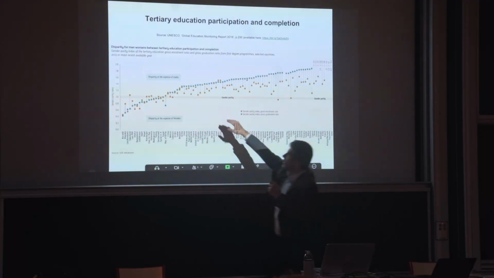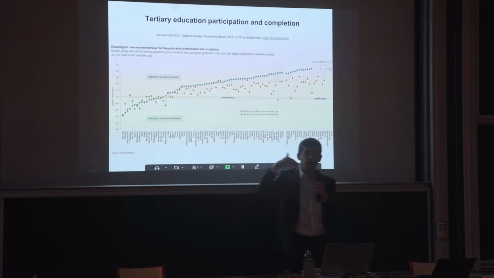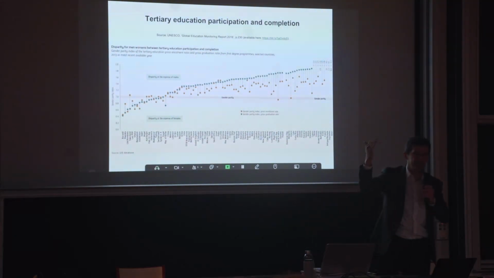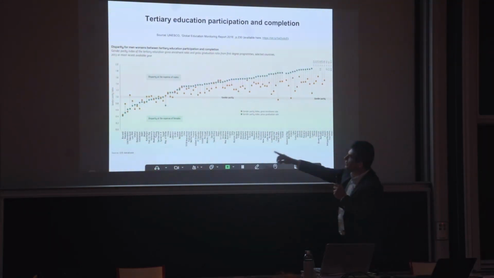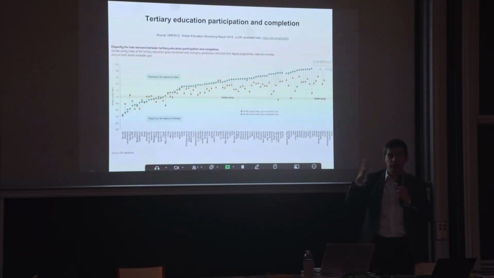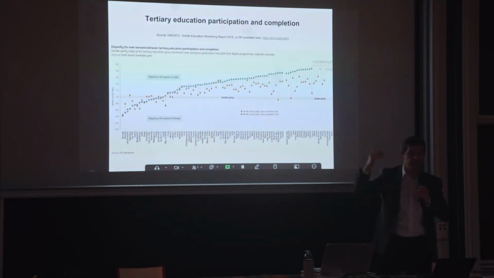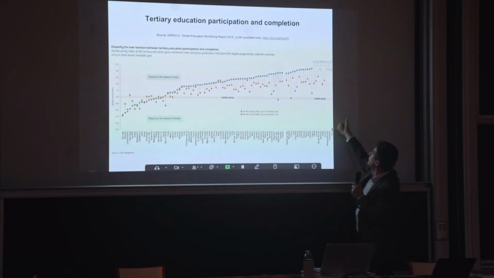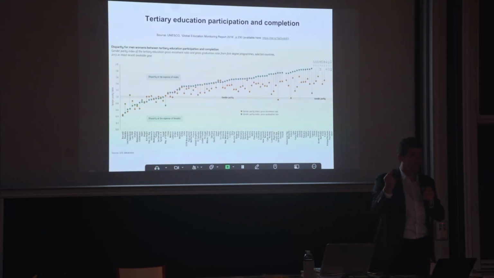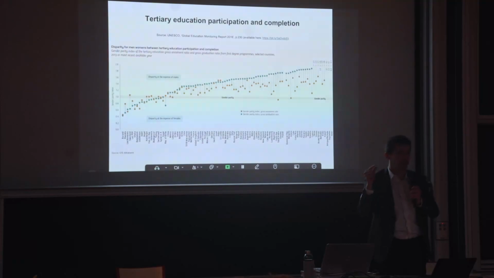So if you are above this line, there is disparity at the expense of males. Basically, there are many more females in higher education than males. This is all the countries in the world, and when you look at the Gulf Monarchies and most Middle East countries, there is a high disparity at the expense of males. For instance, in Qatar, you have 12 times more females at the university than males, 12 times. In Saudi Arabia, this is between 2 and 3 times more females at the university than males.